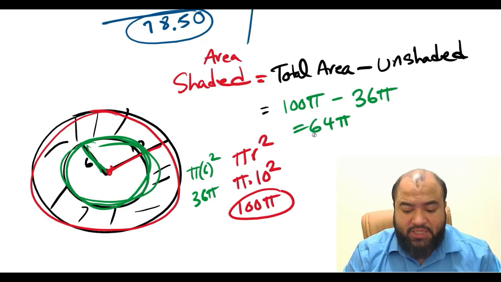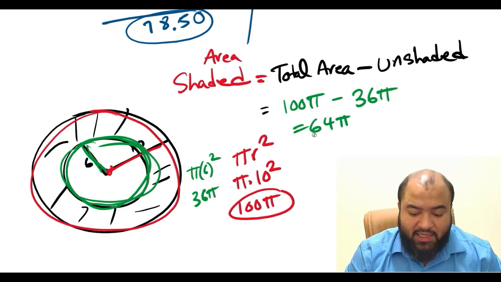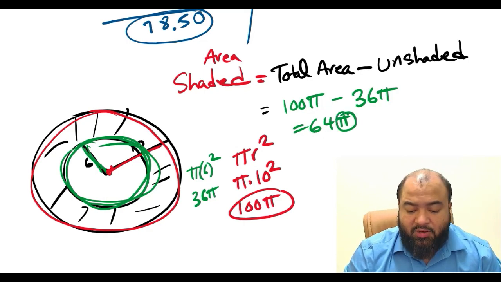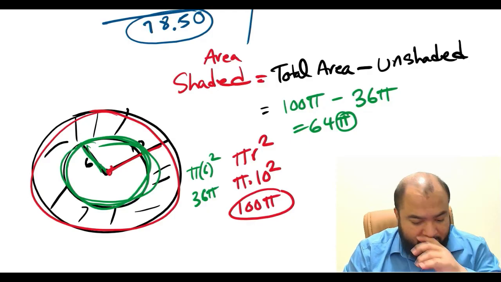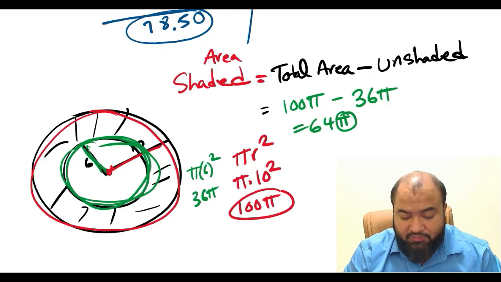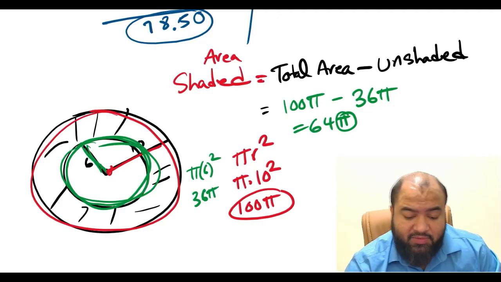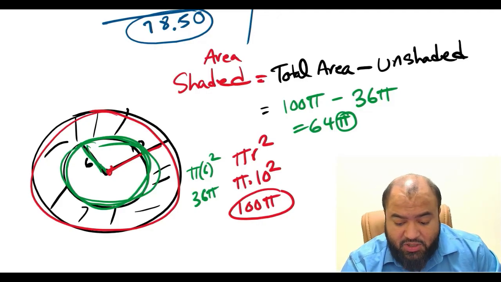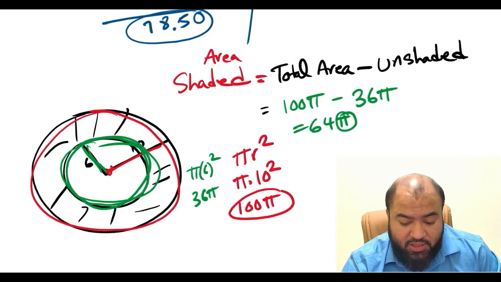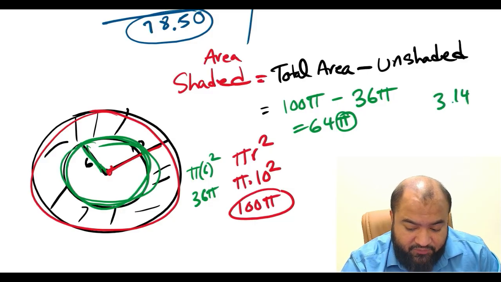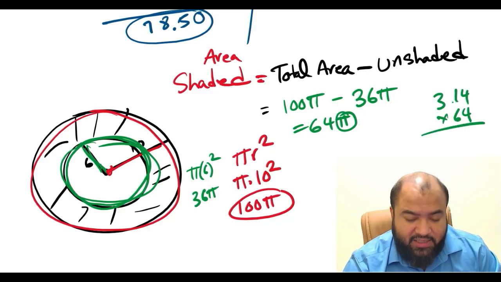But in today's worksheet, you will see that you have to calculate what pi is, because knowing how to handle decimal numbers, like big numbers, is actually important. Sometimes they give you bigger questions with bigger decimal numbers to waste your time, and timing is another important part of the SHSAT. So you have to learn that part. Here all you have to do is 3.14 times 64, and that is it.